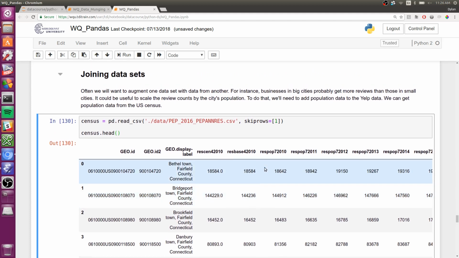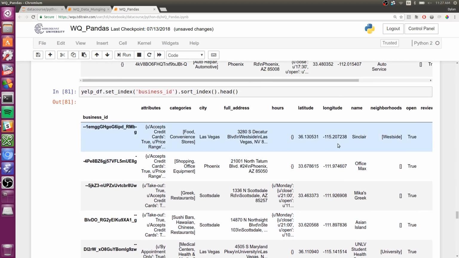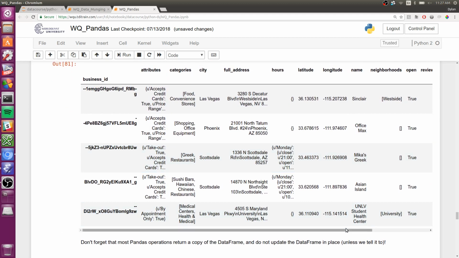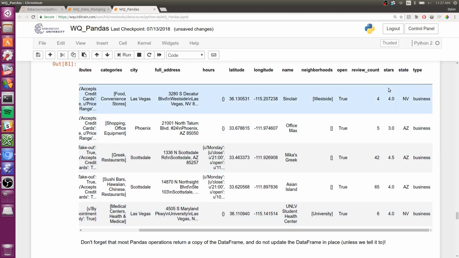So this will help us put into perspective, for instance, how many reviews each business has in our data set, because obviously, in larger cities, businesses will be prone to having more reviews.